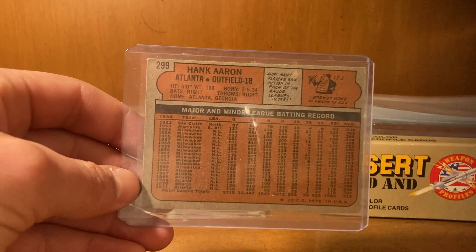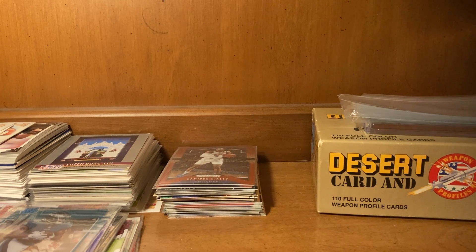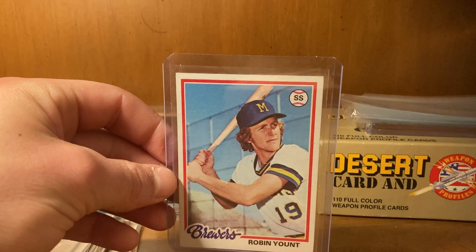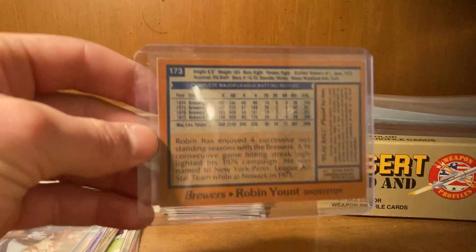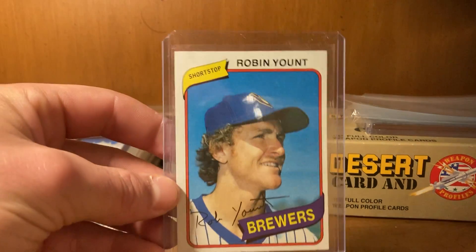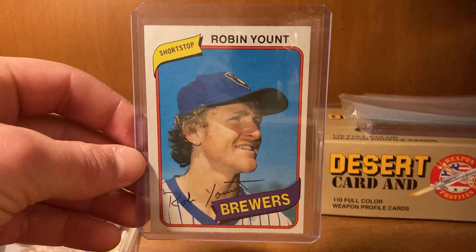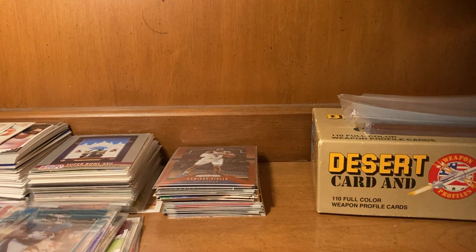So now I have a '70, '71, '72, and '73 card and his '62 Topps, which is the most beloved card I have right now. And now we have this 1978 Robin Yount. I have his second and third year cards — I need his '84 Topps and then I'll pretty much have a complete run except for his rookie card, which I need to get someday. I'm hoping if I go to the card show on the 10th of December I can find a decent-priced one. Here's his 1980 Topps Robin Yount — it is chipped all along the bottom, but it's a good card for completing the run.